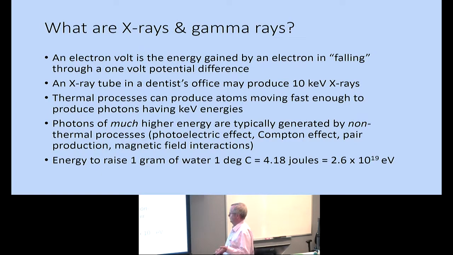Or pair production, where with more than an MeV of energy, you can out of nothing create an electron and positron, as long as you have a particle nearby to carry away the momentum. Or you can have magnetic field interactions. Anytime you change a particle's velocity, meaning its direction or speed, you emit photons. MeV, million electron volts, sounds like a big number, but it can remind you that the energy to raise 1 gram of water 1 degree C, 4 joules, is 10 to the 19th eV. So it's a big unit for a photon, but it's not an overwhelming amount of energy on the scale of humans.